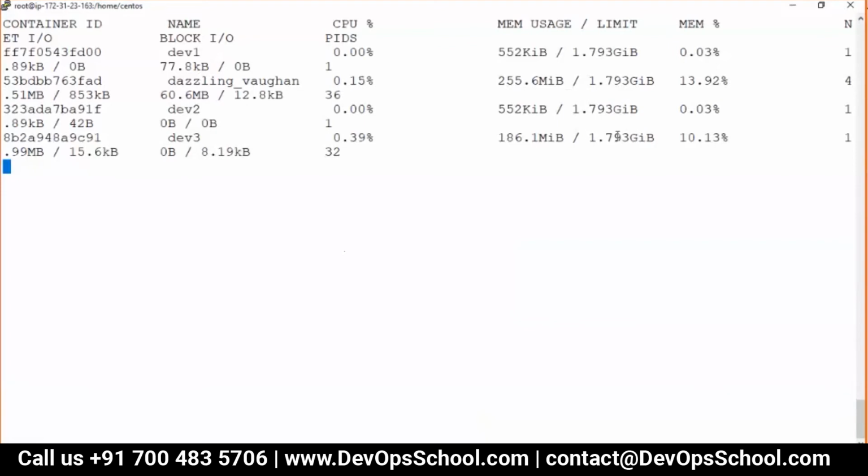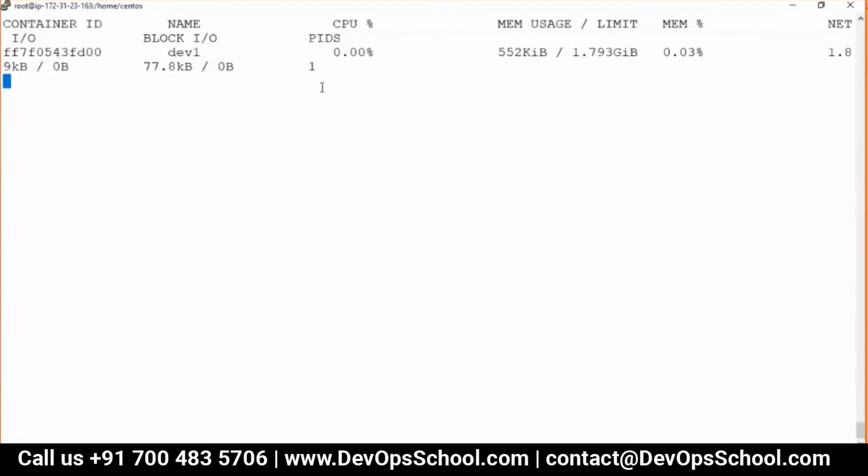I have 2 GB RAM, so that is the reason it is showing you 1.79. Okay, memory usage alone. So these are the commands for knowing the infra usage like CPU, RAM, and memory. Now, if I want individual containers, then I can also write stats for an individual container.